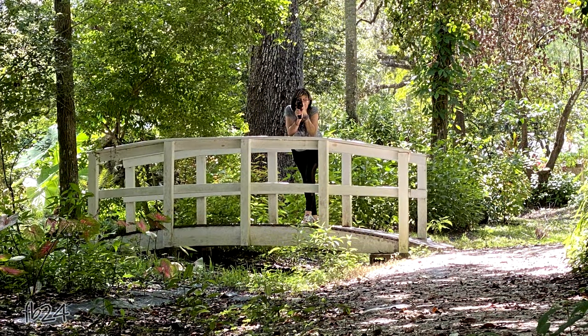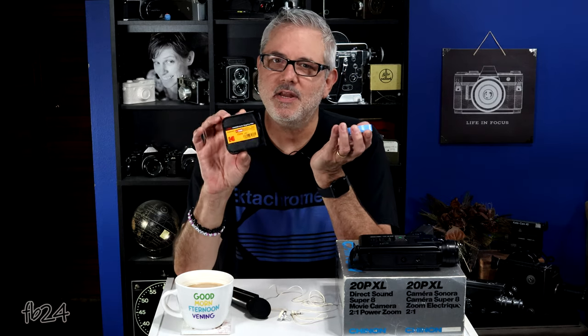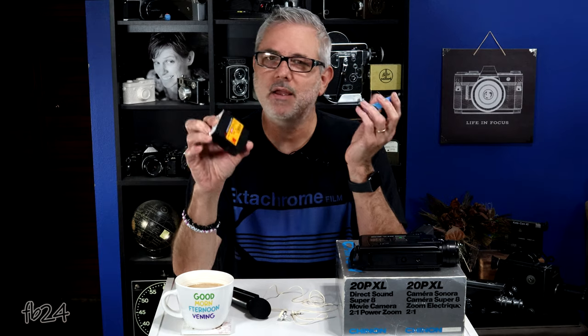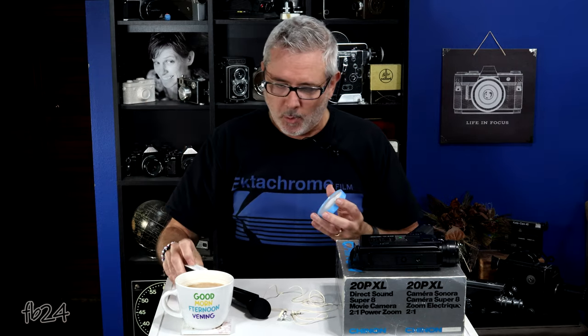Sugar Mill Gardens. I loaded her camera up with this, the 50D, a new roll, 7203. I don't know how new it actually was, but new to me. So we put that in there, and she went out, and I will tell you, she's not much of a film girl. She doesn't do a lot of filming, so she's kind of like this a little bit, bless her. She does the best she could.